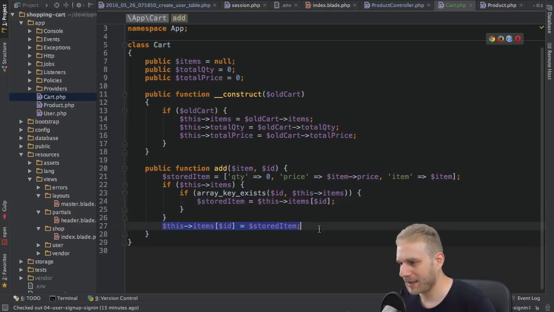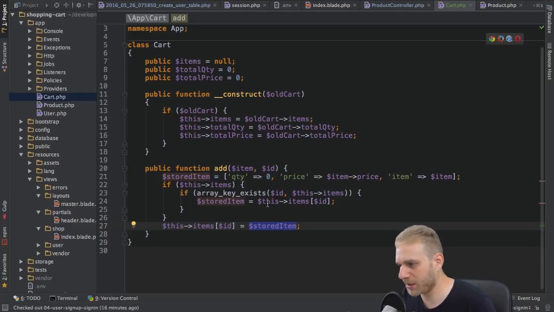This line here is then important because it will access my items, which again is an associative array, access the key of the ID I pass here, and store this item at this position.